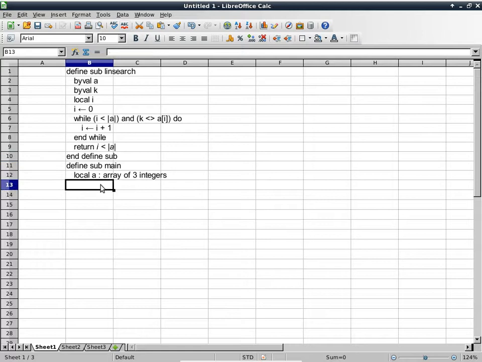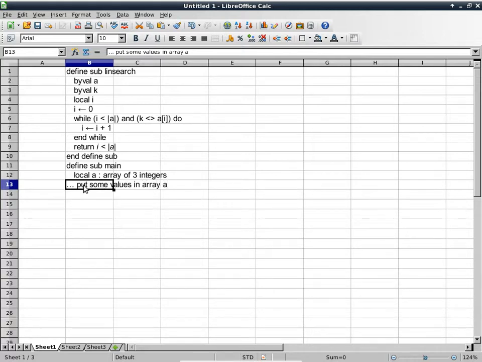All right. So I'm just going to put some gibberish here and say, put some values into array A. And then I can go ahead and invoke the subroutine. So I'm going to say print, invoke linear search.